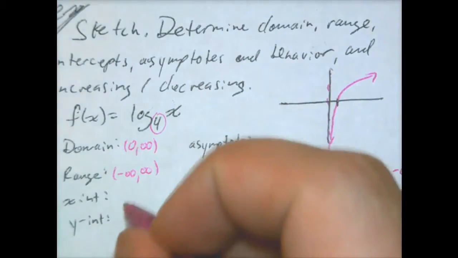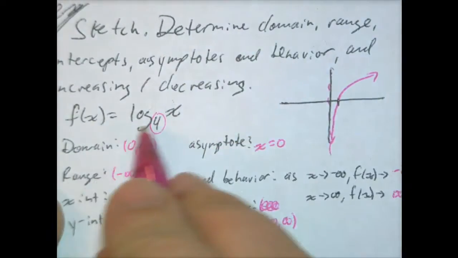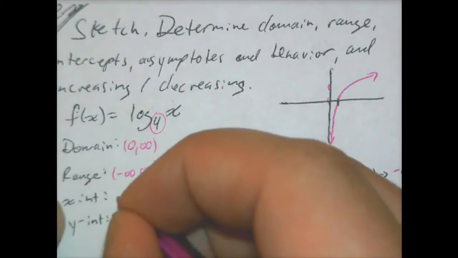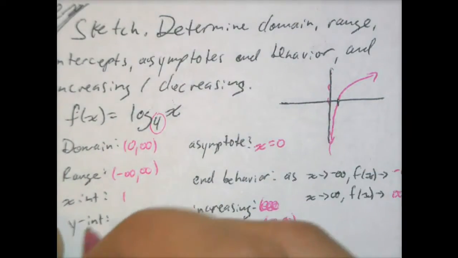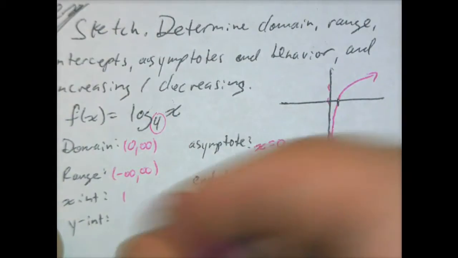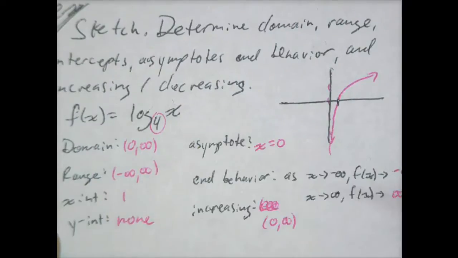My x-intercept: if I substitute 0 for y, I have 4 to the 0, if I rewrite that function, equals x, so that would be 1. And the y-intercept, if I substitute a 0 for x, that is not possible because that is our asymptote, so I will have no y-intercepts. Okay, we're going to move these things around some too, but we will talk about that a little bit more, especially when we get into 3.4 when you can actually do those things.